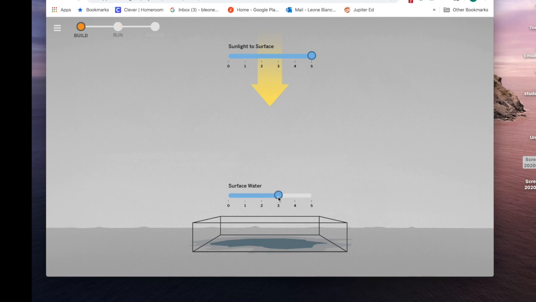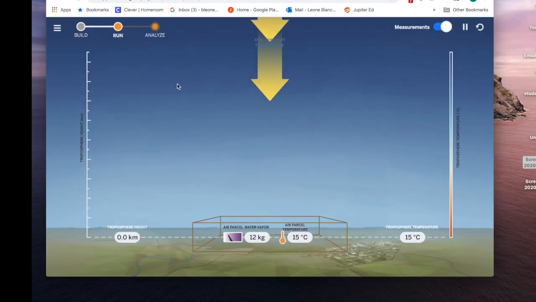And it wants us to compare 2 different surface water levels, which you could actually debate on whether it's similar to the lake or not in Galetown. So before we begin, I'm going to drop down to 0 surface water, which would be similar to before they entered and put the lake in. I'm going to press run, and I'm going to watch what happens.